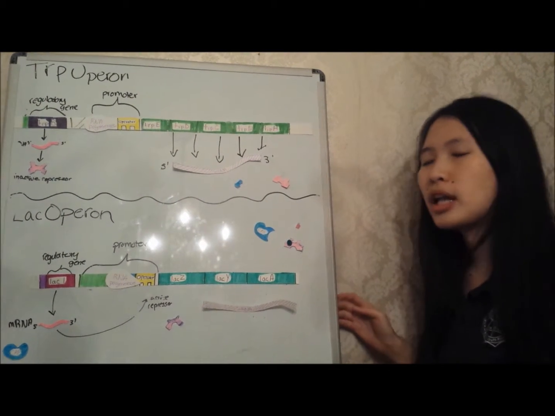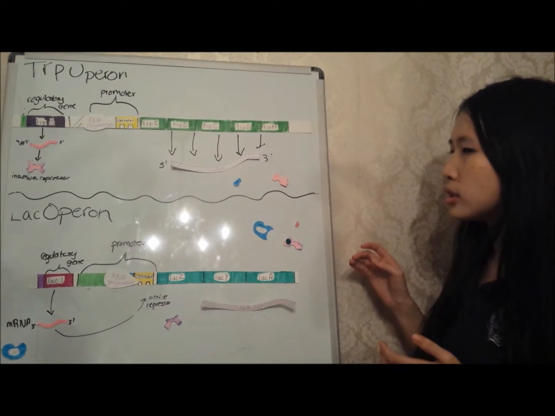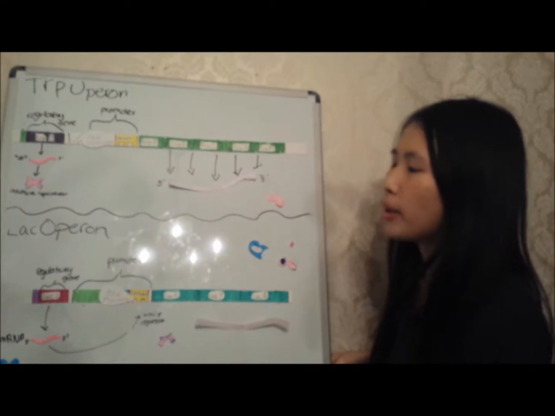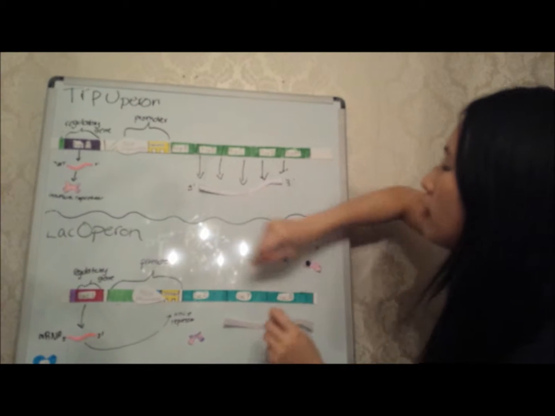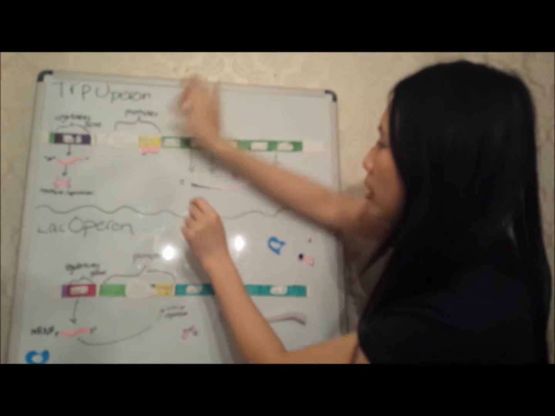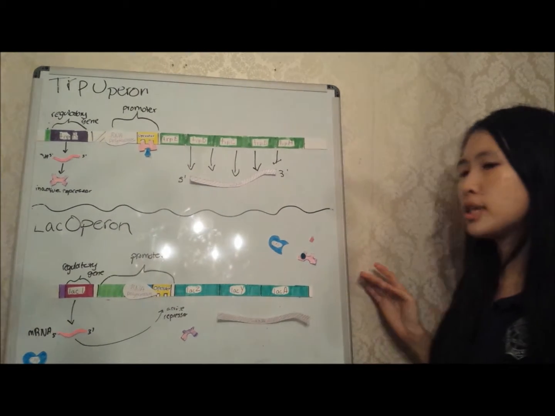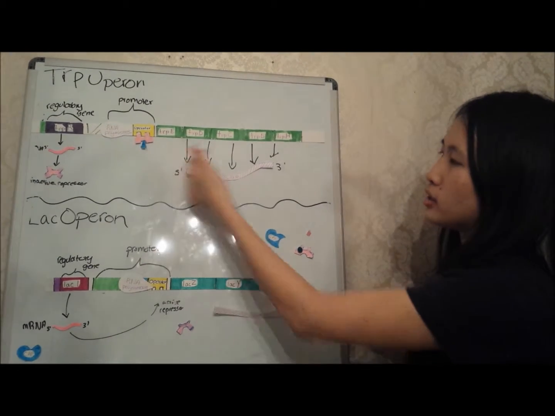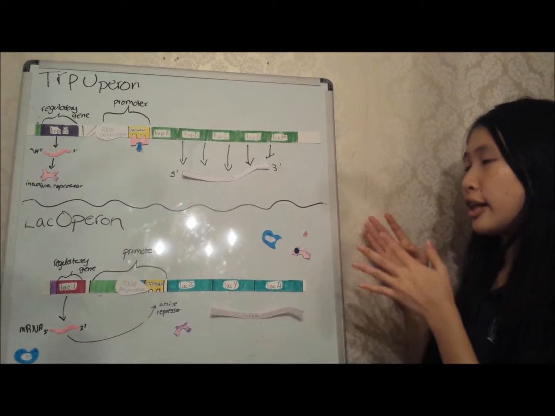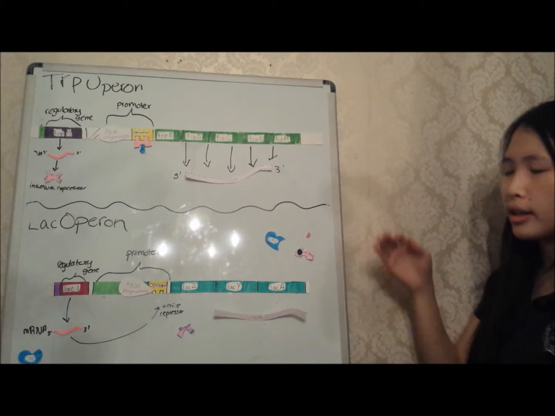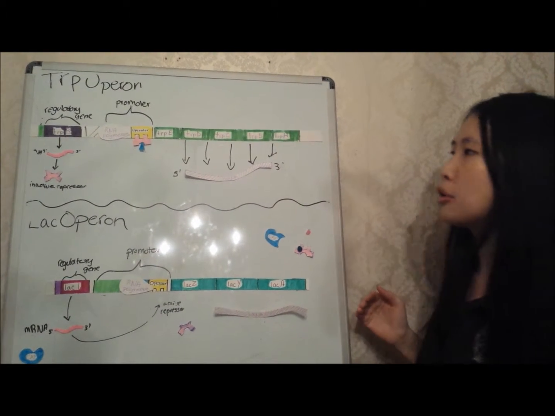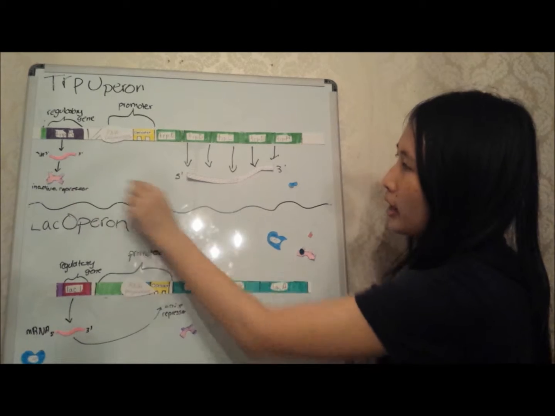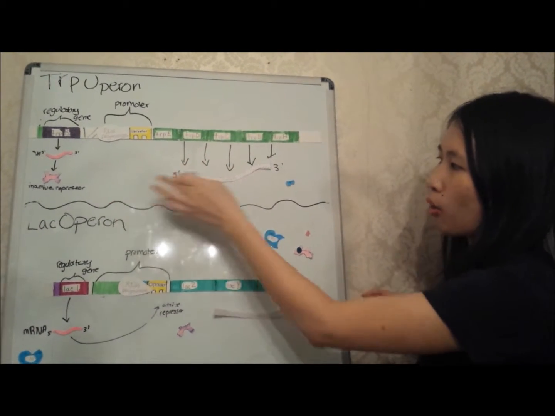Now the trp operon is regulated by negative feedback. This means that when there is an excess of tryptophan, tryptophan will bind to the repressor, making it become active. And when it becomes active, the repressor will bind to the operator, and this serves as a roadblock for the RNA polymerase, and the RNA polymerase is no longer able to go on and transcribe the genes to make mRNA. This turns off the trp operon until the levels of tryptophan go down, till the tryptophan comes away from the repressor. The repressor goes back to being inactive, and RNA polymerase is able to again go on to transcribe mRNA.